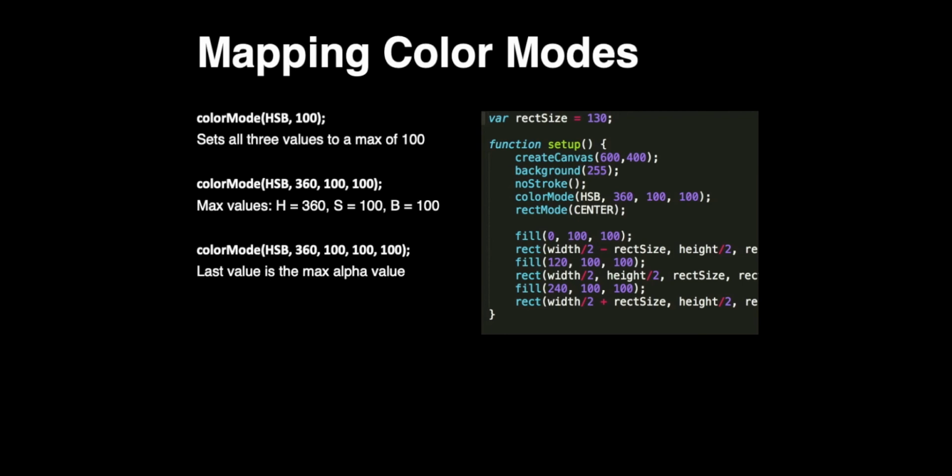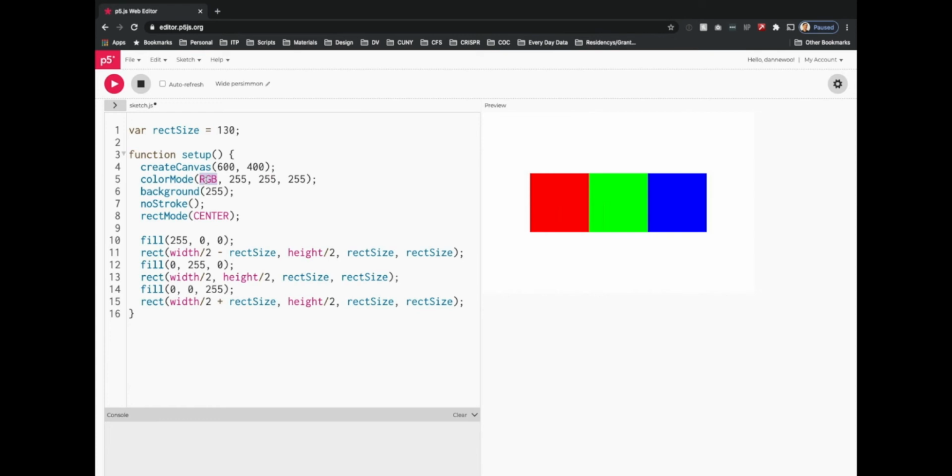So that makes more sense to have that range between 0 and 100. And let's also throw in an alpha channel. That's also going to be percentage. You can make that between 0 and 100 as well. So let's go back to our sketch. So here, let's change this to HSB. Let's change the hue to be 0 to 360, the saturation to be 0 to 100, and the brightness to be 0 to 100. And let's add an alpha channel to be between 0 and 100.